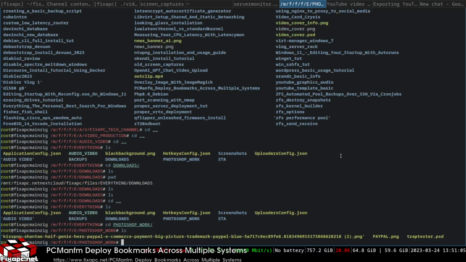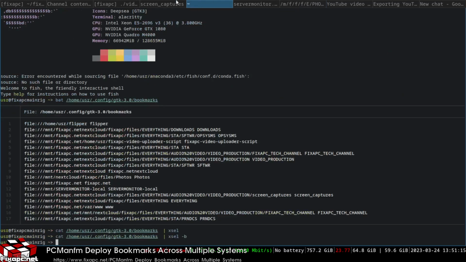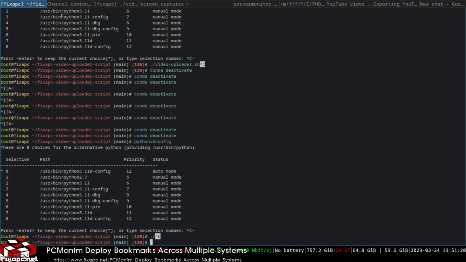And we got some Photoshop work here. I'm not really sure if I want to use that one or not. I think I will. I think I'm going to use this folder. So I'm going to do another one too. This one's going to be Photoshop work. We're going to do one more right here.